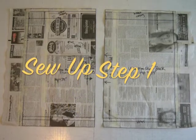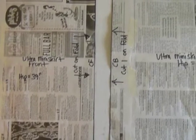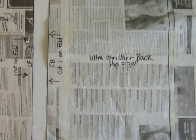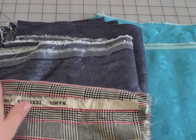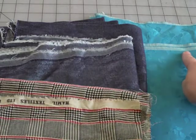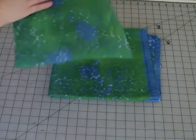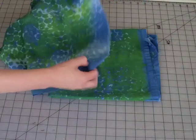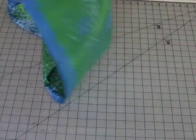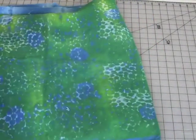At this point, you should have two rectangular pattern pieces, the front skirt and the back skirt. Each of these pattern pieces represents 1/4 of the body, so they need to be cut on a lengthwise fold of fabric. To find the lengthwise direction in your fabric, look for the selvage edge, which runs parallel to the lengthwise direction. When recycling or repurposing fabric, you probably won't have a selvage to guide you. So gently tug on your fabric along the straight grain in each direction to determine which one feels stronger. Then fold your fabric so that the fold is parallel to the stronger direction.